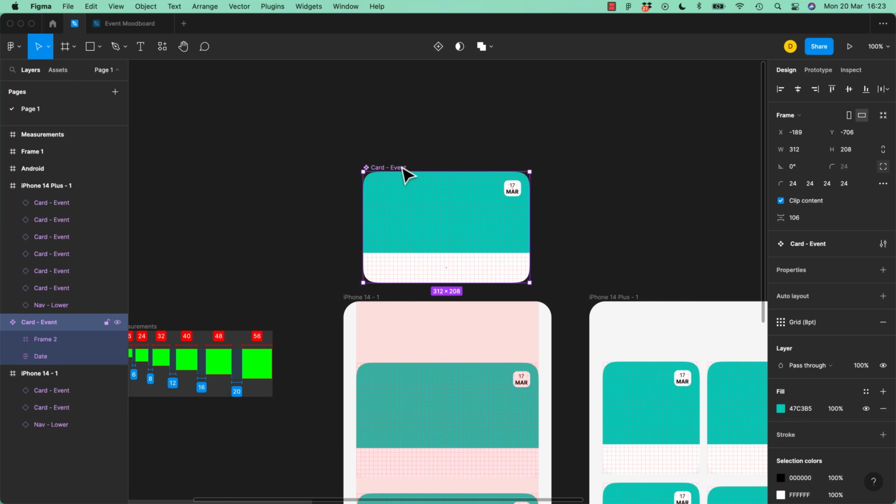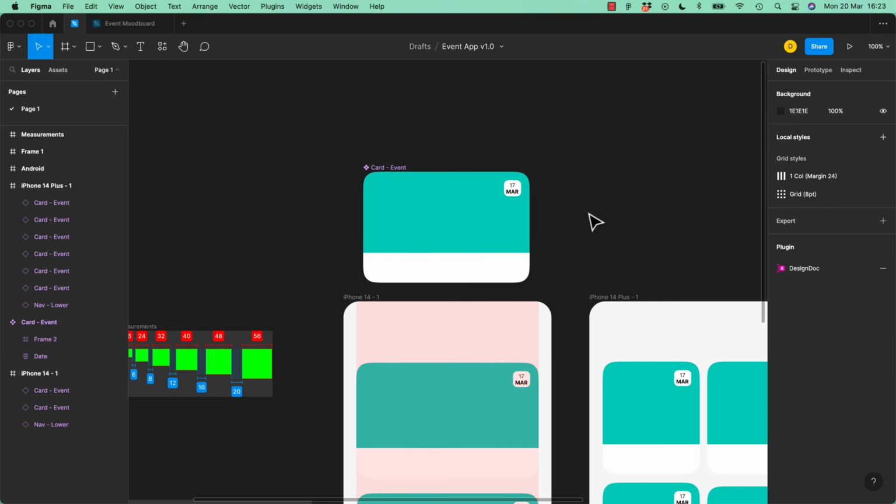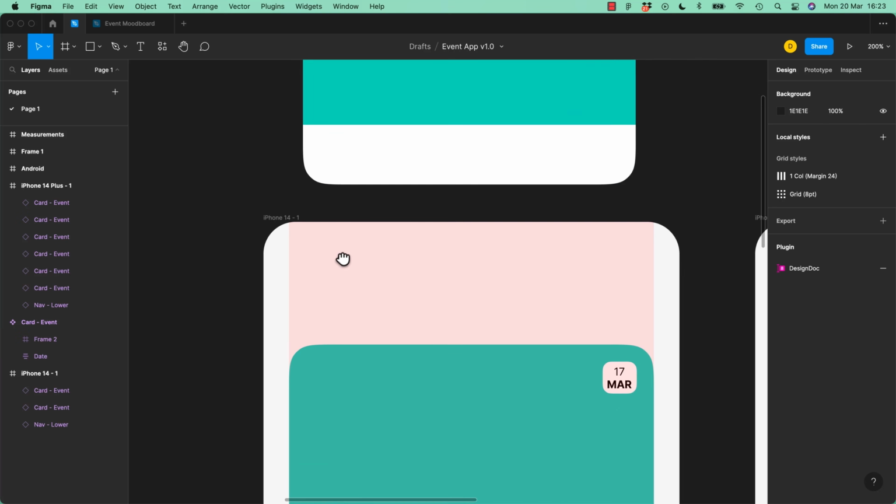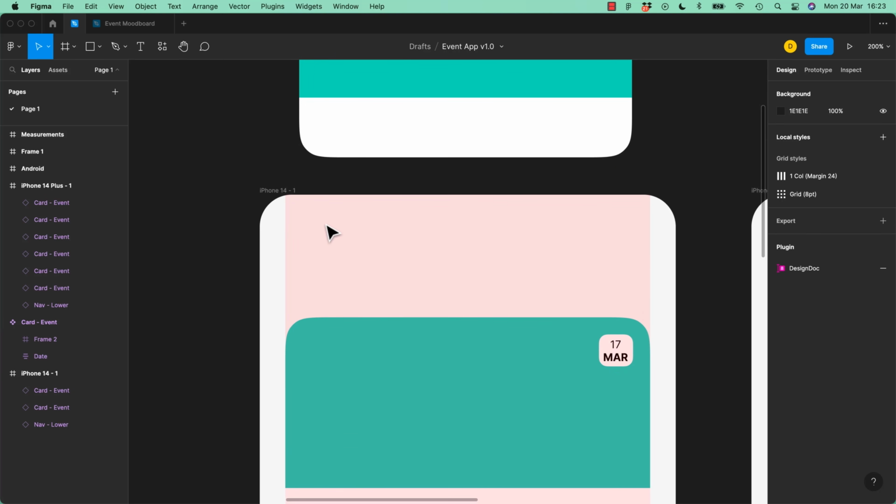So what I'm gonna do for this event card here is I'm gonna take off my grid. I've got it as a style that I can use later on and apply. I'm just gonna turn it off for the moment. I'm gonna show you why I like rows better. They're not really better, they're just visually less confusing, for me at least.